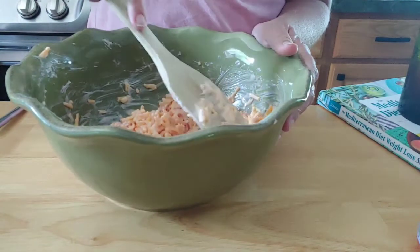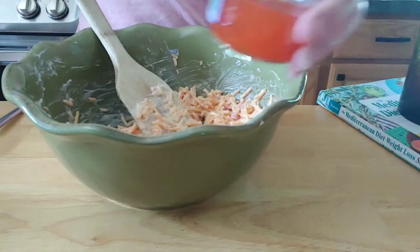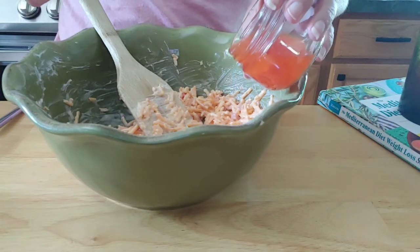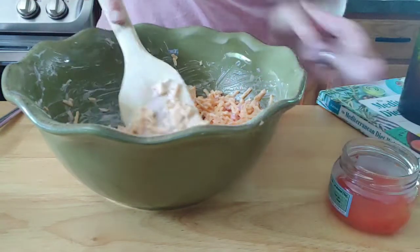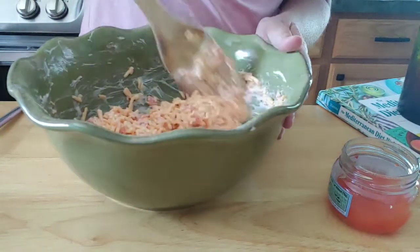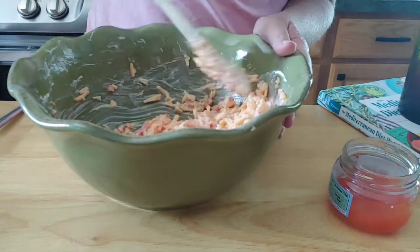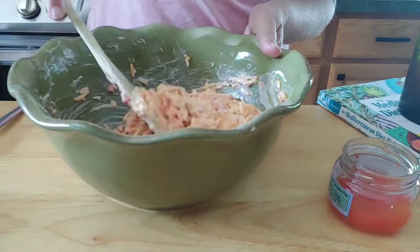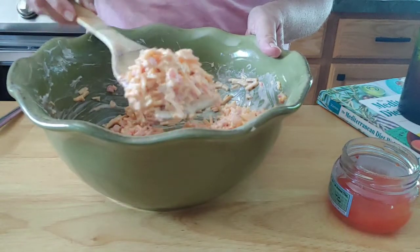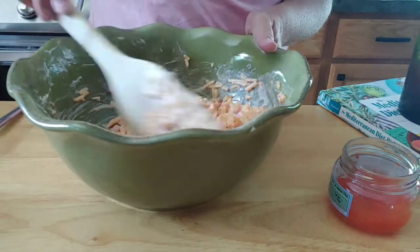So I'd say it's about 1/2 cup of mayonnaise. This is the juice that we reserved, and I'm just going to add a little bit of that in. The recipe said a tablespoon, which I'm not sure what the juice is going to do, but we'll see. And it looks good. So I'm going to put this in another container and let it sit for 2 hours.